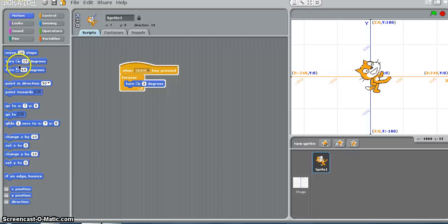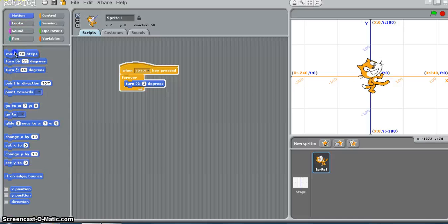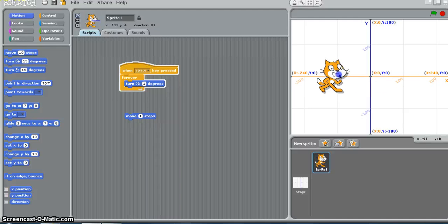I would want this cat to move 1 step and turn 1 degree. So if I leave it here, it goes all the way from here to here.